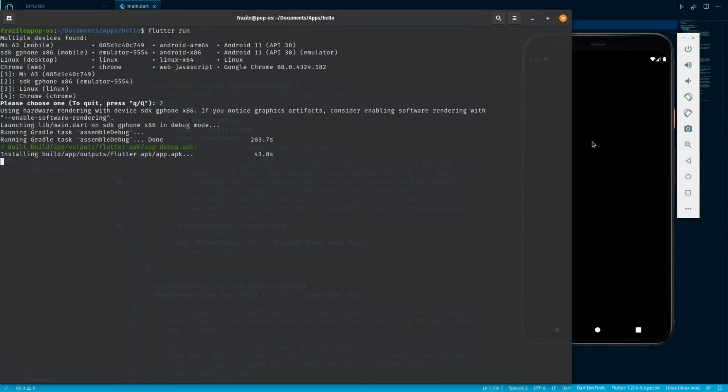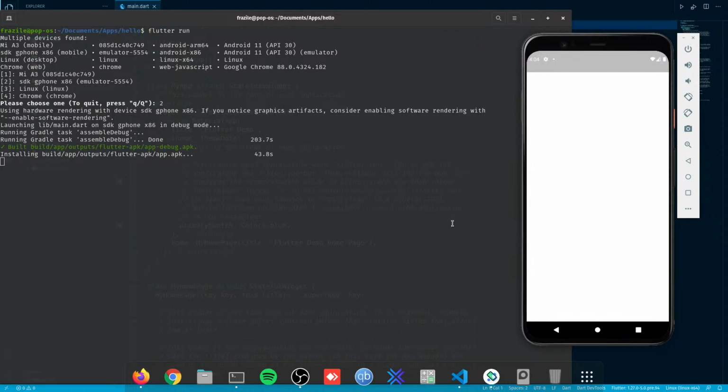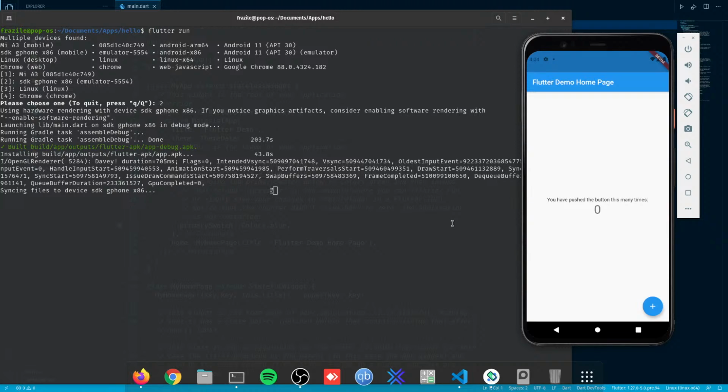So guys, as we are waiting to run the application on our emulator, it has installed the application. Now it's opening the application. For running the emulator and the Flutter application and debugging it on the emulator, you should have 16 GB of RAM in your PC.